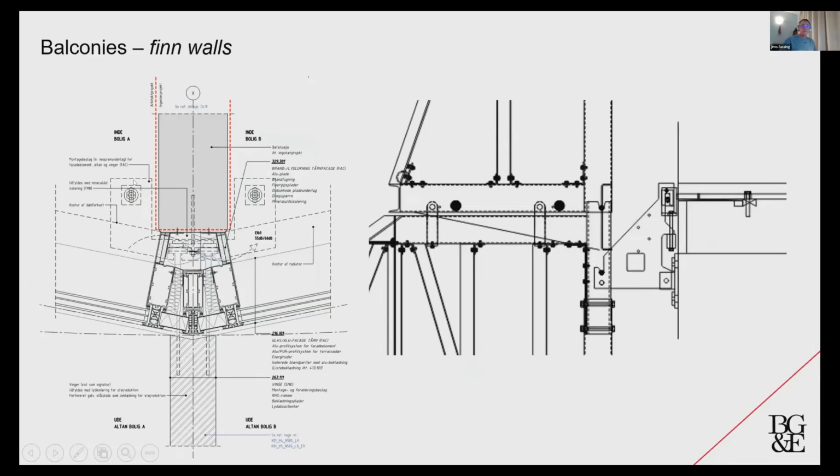So in front of each column, there are the hooks. You can see the hooks coming out here. They are then connected to the column. The column has a tie bar going into the core wall. That was the one we showed before, which was there due to robustness, but also due to diaphragm action and also due to the overturning moment from the balcony. So that tie bar does 3 things.